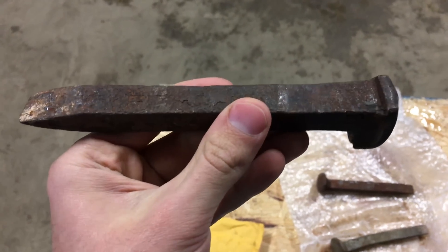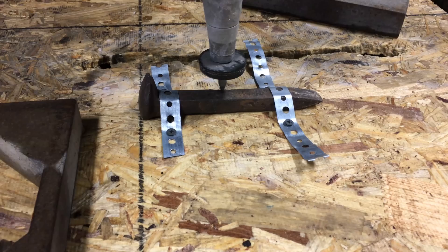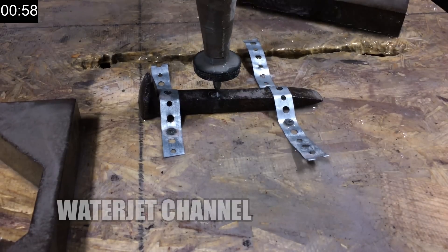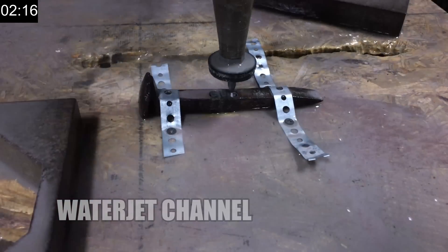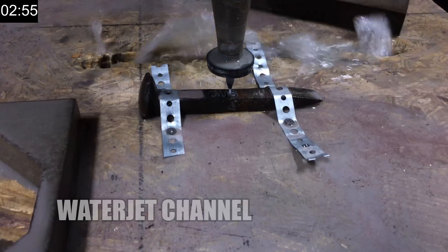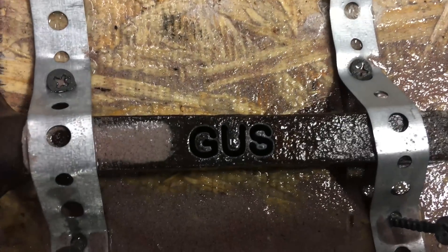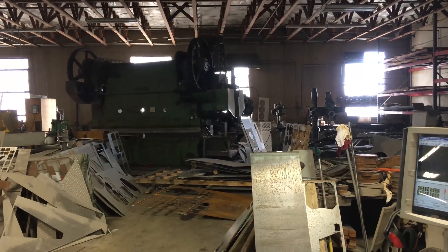About this, Guss, we'll do you one better. We're going to water jet your name into this railroad spike. There it is. First try, we got it. That was really close to breaking through right there on the G though. For the second one, what are we going to do with it? See, we don't get to use this machine enough, so Guss, this is a perfect excuse. Thank you, Guss.